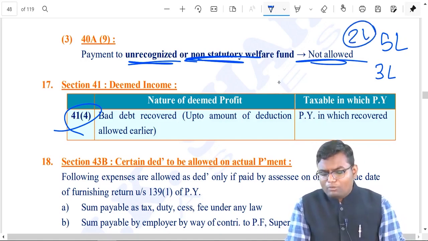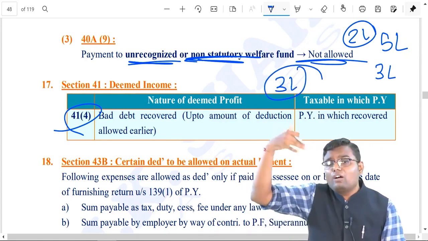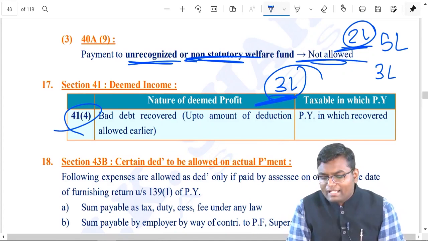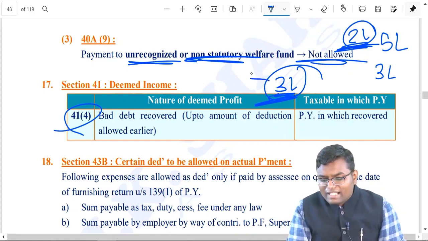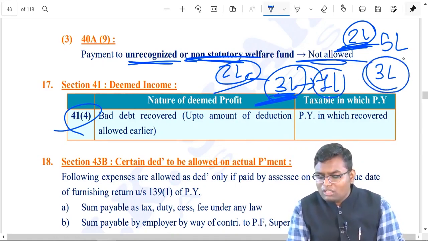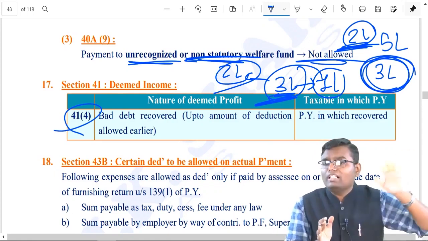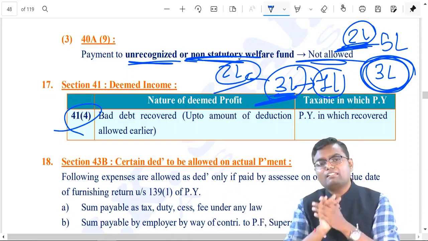Now today let's say I am doing recovery of rupees 3 lakh. Then you first see how much was disallowed earlier. 2 lakh was not allowed as a deduction. From this 3 lakh, first you get that 2 lakh which was not allowed as a deduction, and it will not be taxable, because you have not claimed any deduction earlier. The balance rupees 1 lakh, for which you got the deduction, will be taxable as your bad debt recovery. So whatever recovery is done, find out how much was not allowed as a deduction earlier; that will not be taxable. The balance for which deduction was allowed will be taxable as bad debt recovery.